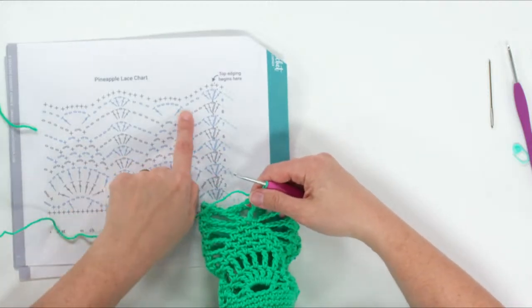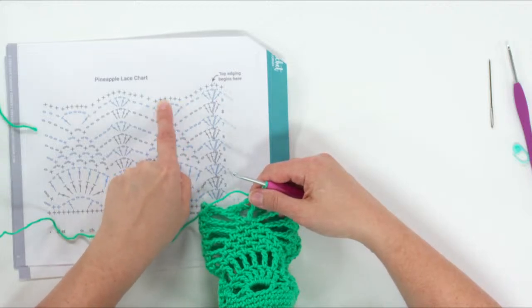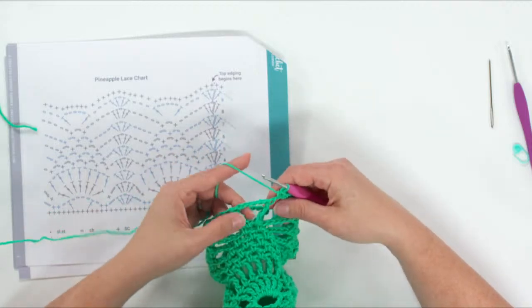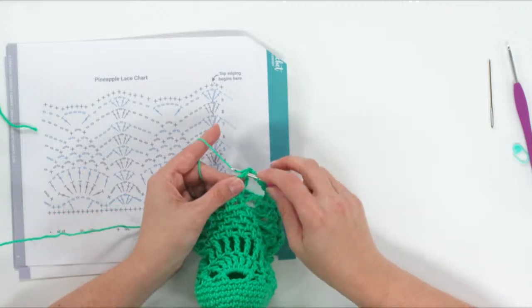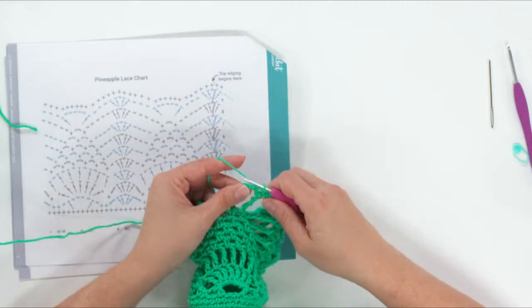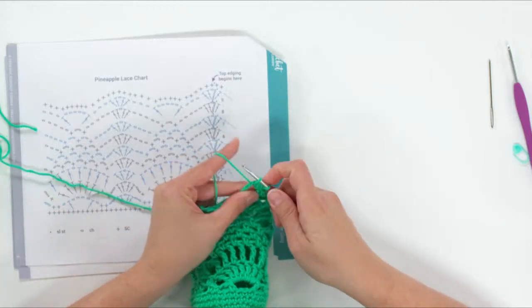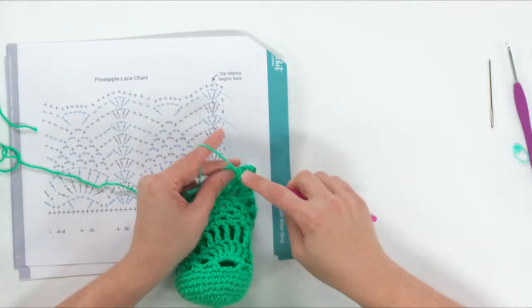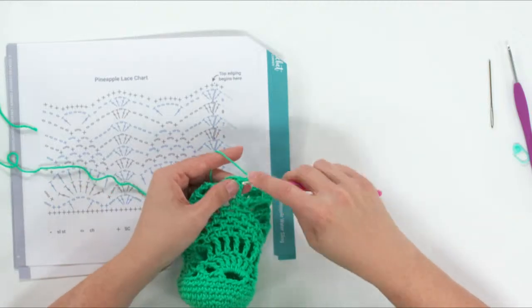Then we are skipping over the treble. You don't have to work into that at all. And you do six single crochets into the next chain loop. Okay, so that's that chain five space there. So you're going to do six single crochets. One, two, three, four, five, six.